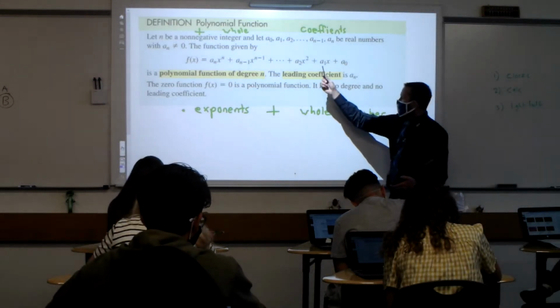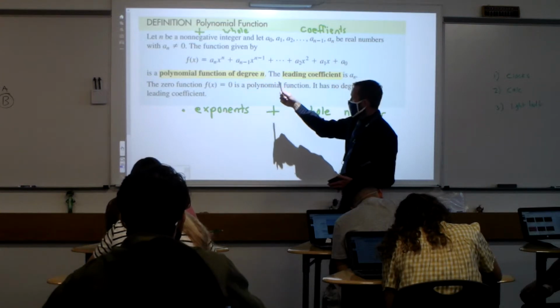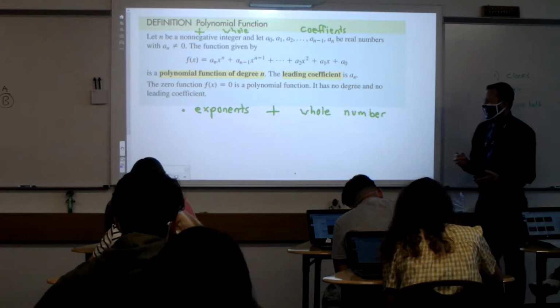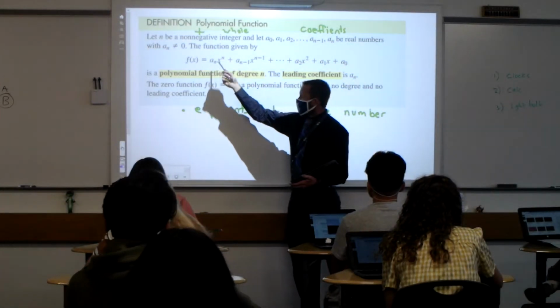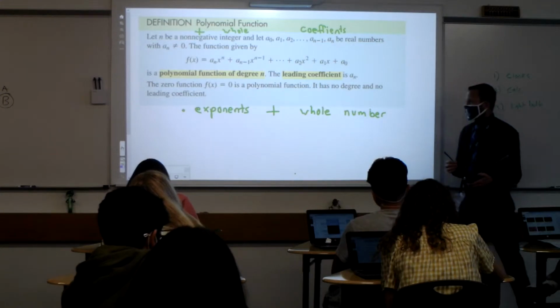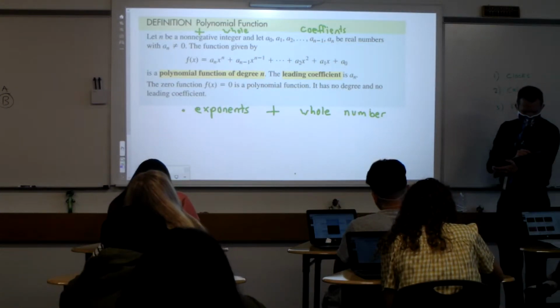Okay, just a couple of things. The highest exponent, that is called your degree. That's going to be important as we go forward. The leading coefficient is this guy right there. That's going to determine some important things, so it's good to know that. Okay, now let's just do a little practice here.